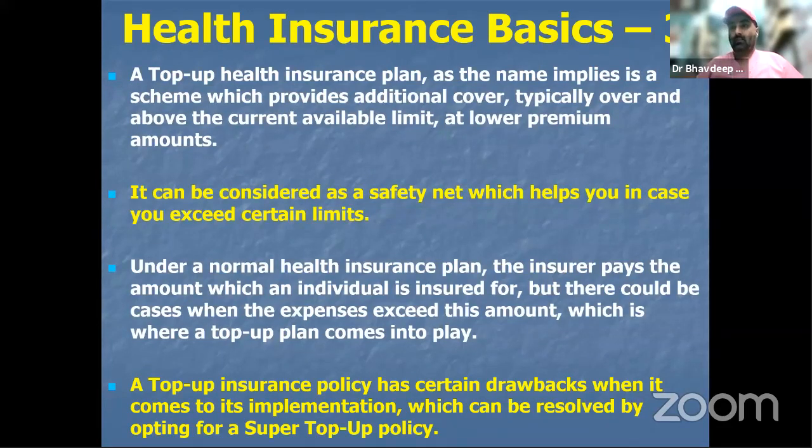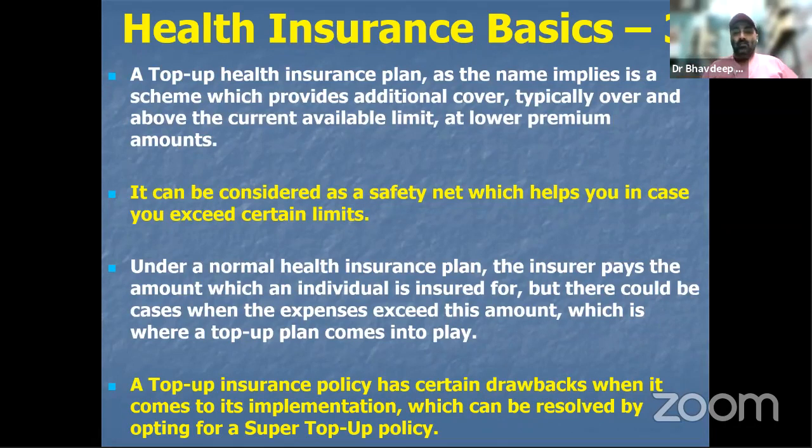But then there is a difference. God forbid, you are again hospitalized in the same year and your bill is now 1 lakh rupees and your deductible is lesser than that, let's suppose. So you will say, I have 5 plus 5, 10 lakhs of coverage and I have availed only 8 lakhs. You will have to pay that 1 lakh second bill from your pocket. Why? Because top up can be claimed once in a year. Super top up can be claimed multiple times.